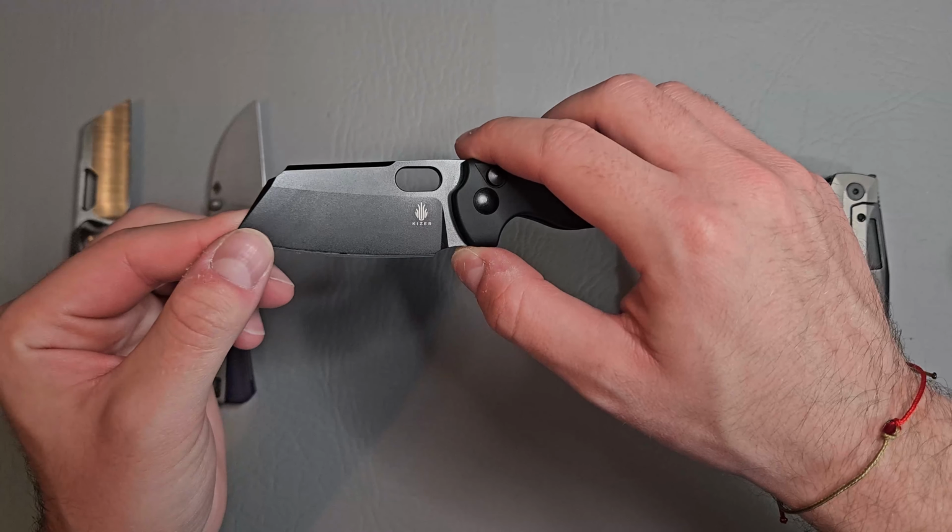Pretty tall flat grind there. It is riding on bearings, very smooth. Got this front flipper as well that you could use. Ergonomics, really good. Sharpening choil and plunge grind are not the best, but I mean, they're not the worst either. This is number 510.